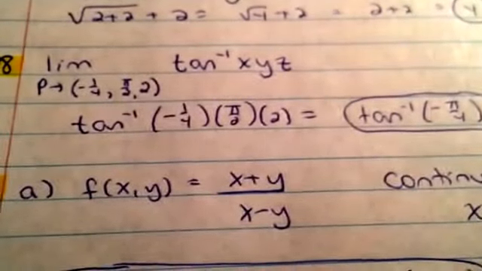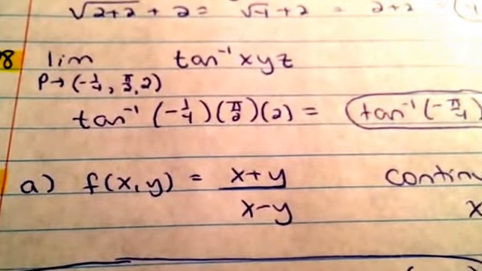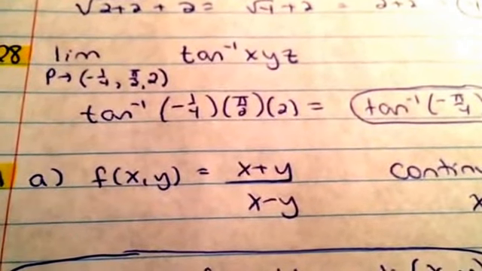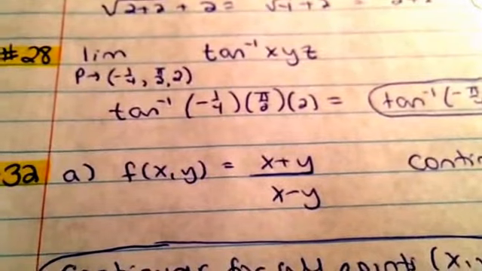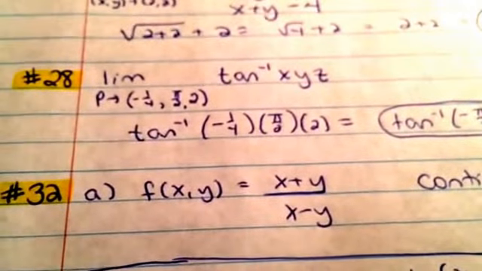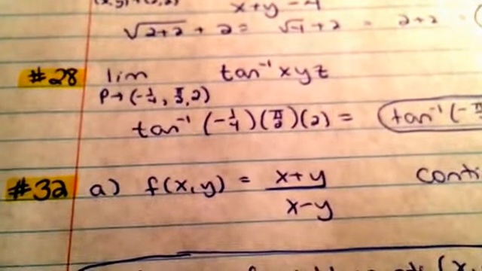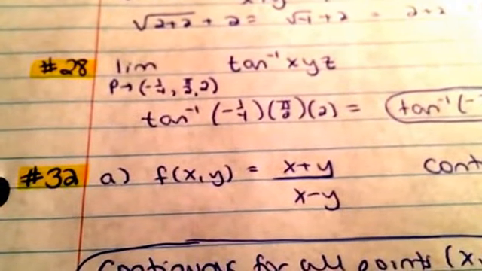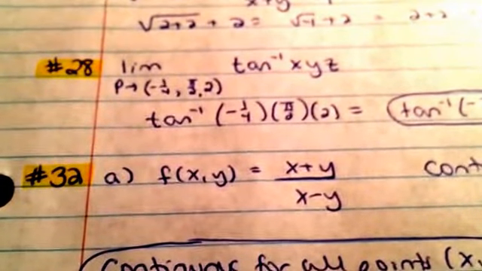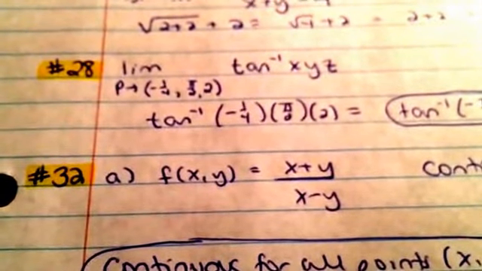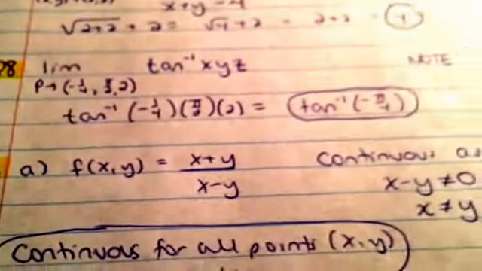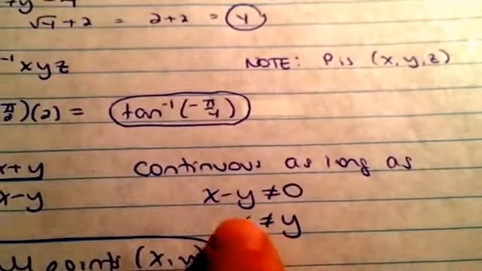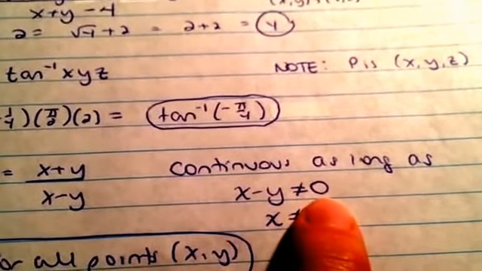So basically, I need to make sure that the function exists, that the limit exists, and that they're the same thing. So I'm kind of just looking out for holes, asymptotes, breaks, things like that. They don't usually have breaks unless they're piecewise functions. They have asymptotes where the denominator is 0, and they have holes where the denominator is 0, but it would have canceled. So basically, in this case, you're just looking for what makes the denominator 0. So it's continuous as long as the denominator is not 0.